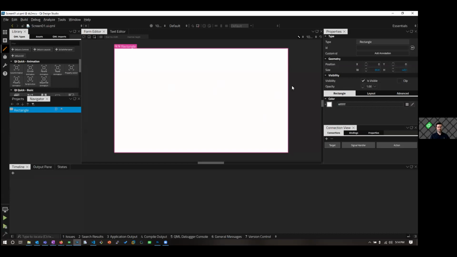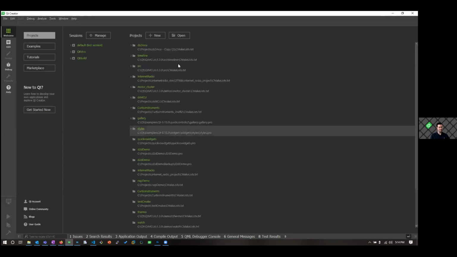So we've got our width and height set up properly. Let's check on the status of Photoshop. Looks like it is still wrapping up generating the metadata file. So while that continues, what I'm going to go ahead and do is take a look at our Qt Creator IDE.